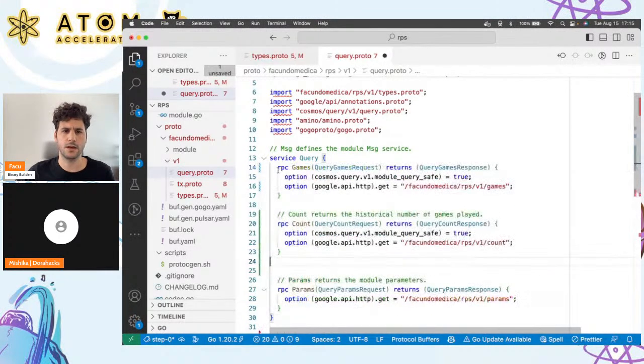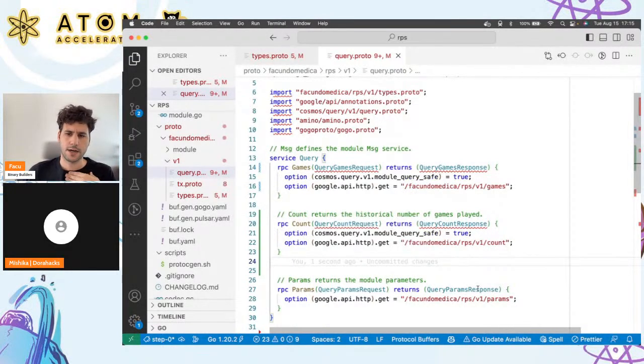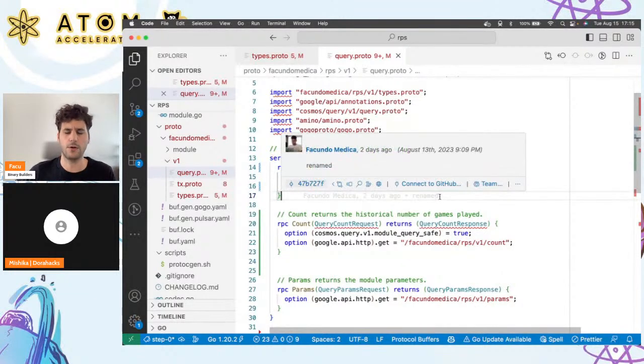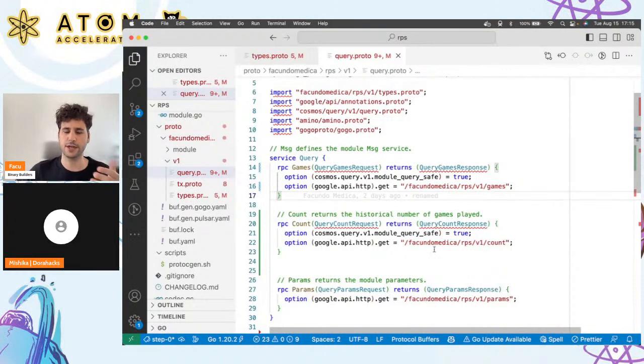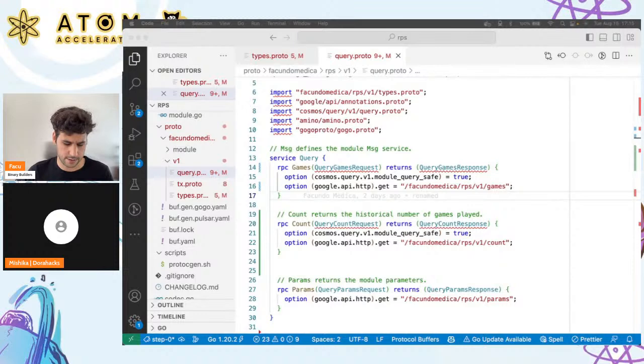Here they are. So we are going to have the games query and the count query. This one is just going to return a list of all the games that are ongoing. And the count is going to tell me the historical amount of games that there have been.